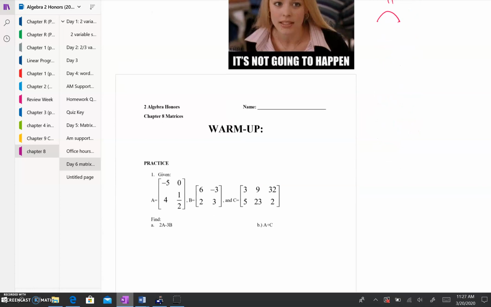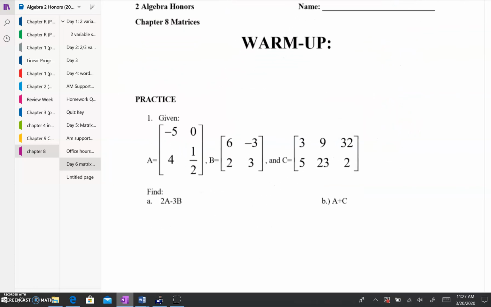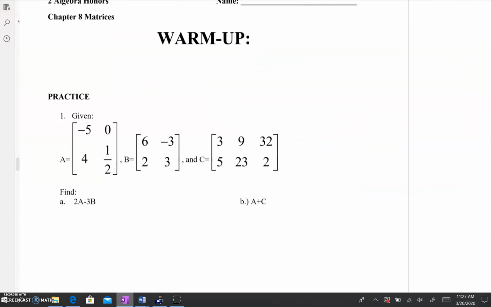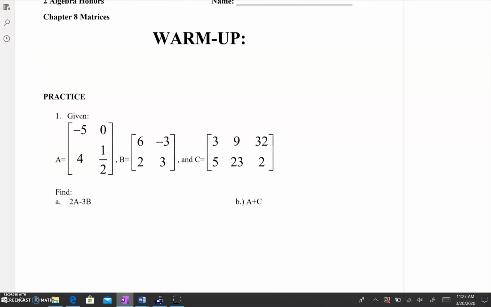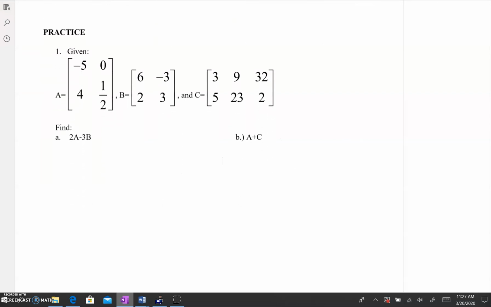Okay. So, we are doing some matrix operations practice. For the first practice problem, I've just got 3 matrices here. Why don't you pause the video and try out these problems for a quick check-in for how you feel with the matrix operations we went over on Friday. Okay, so at this point you have tried them on your own and you're unpausing the video.